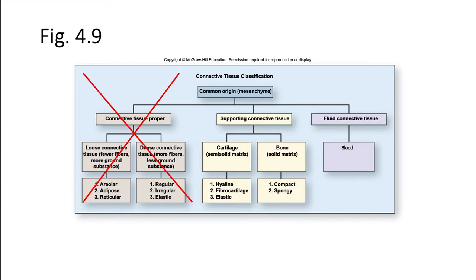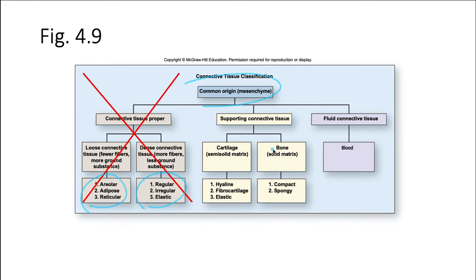Back to this chart, which I've shown many times, of all the connective tissues and their origin. You'll notice I have crossed these out because we're done with them. I wanted to step back and remind you of where we're at. We've looked in previous videos at the 3 loose connective tissues and the 3 dense connective tissues. Now we need to move to the supporting connective tissue types. These are the ones that really give you structure, so you're not just a blob of jelly on the floor.